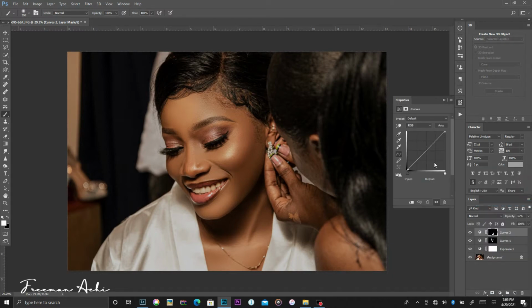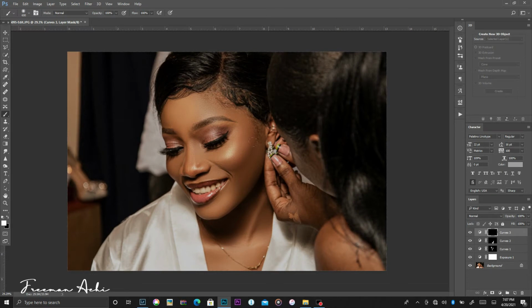What I'm doing is called dodge and burn. So what we just finished doing is the dodging. Now we're going to burn. So burning, we're going to be burning those shadows, make them pop, bringing the burns into the areas where we want it to be seen. So we did the same thing. I'm selecting the mask. I've inverted the mask, so that with my brush selected, I can just paint to the areas where I want.